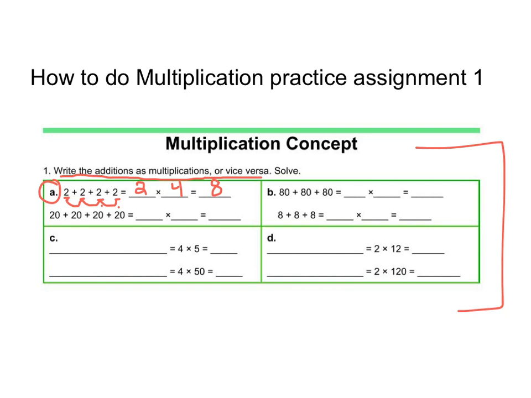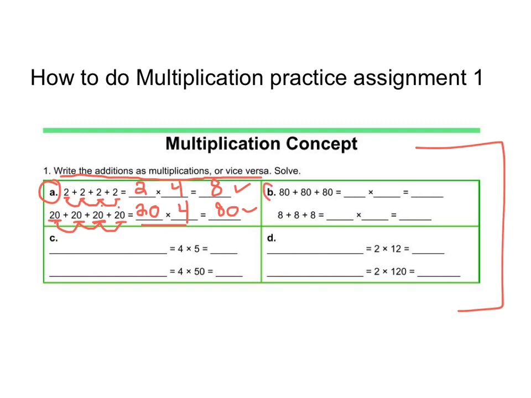Now let's look what happens when we have the number 20 instead of 2. We have the number 20. Okay, again we have it 4 times. So I write 4 here. Now my problem is 20 times 4. Well, let's figure it out by adding. 20 plus 20 is 40, plus 20 is 60, plus 20 is 80. Do you notice how this answer was 8 with a 2, but with a 20 it's 80? That's a pattern that's important to be able to recognize.